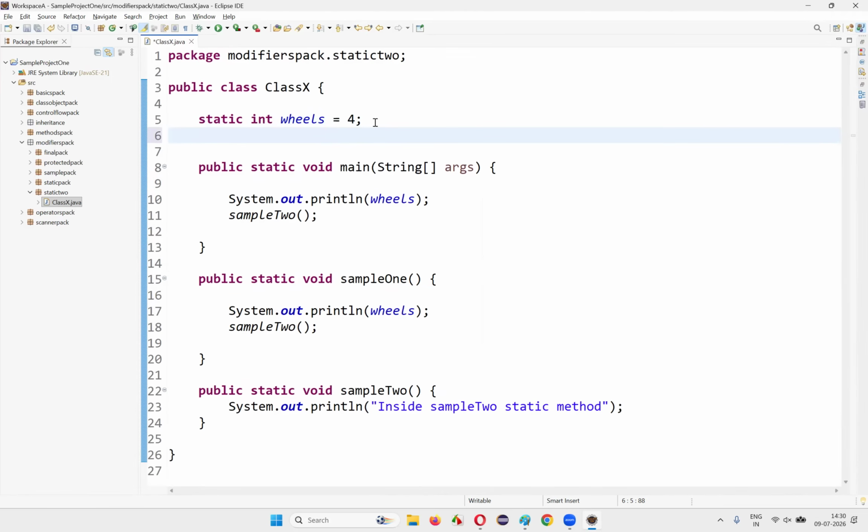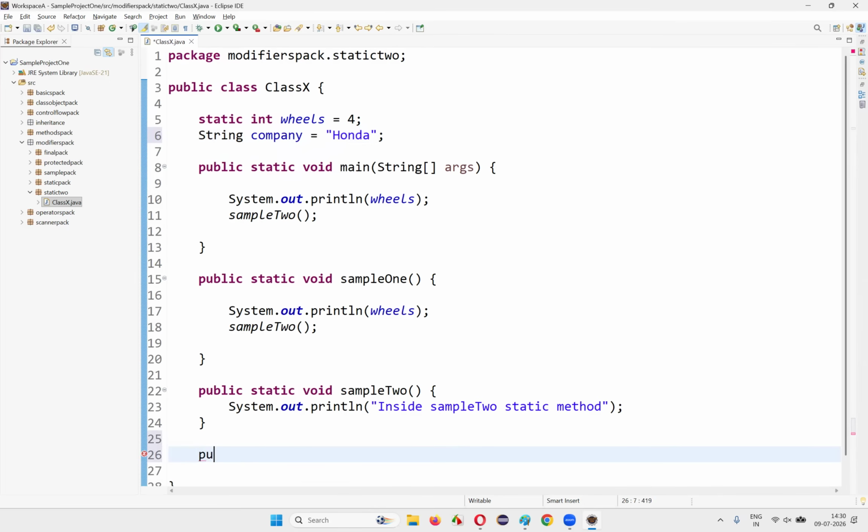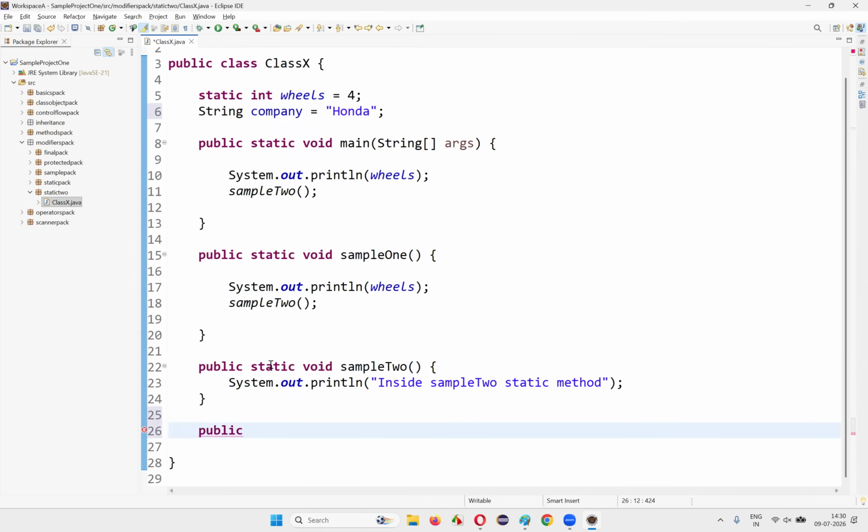So here, what if I create some instance variables? String company is equal to Honda. I'm creating some random global variables here. I'm not specifying the static keyword before this variable intentionally. And here I'm going to create a method. This time when I create this method, I'll not provide the static keyword.